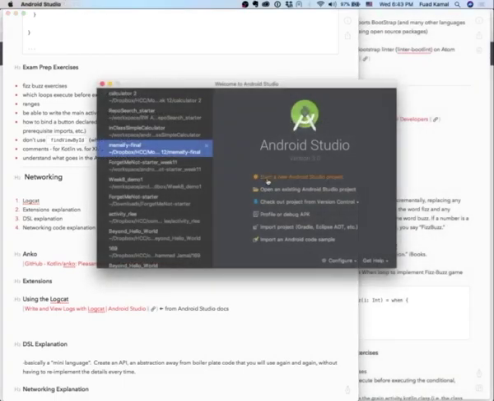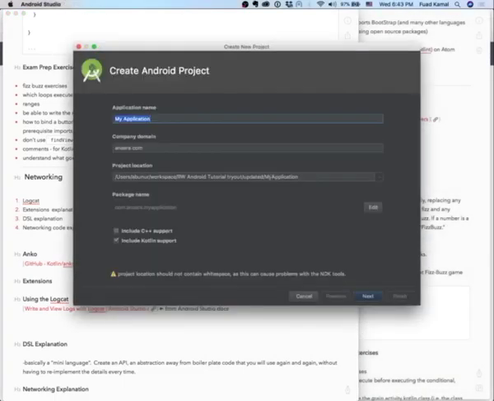Let's make a new Android Studio project, and we'll call this week 13 example. I need to put it somewhere else.